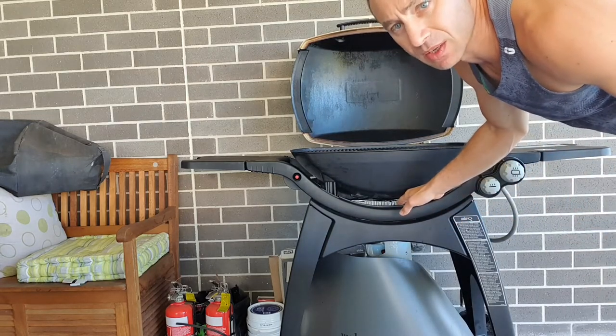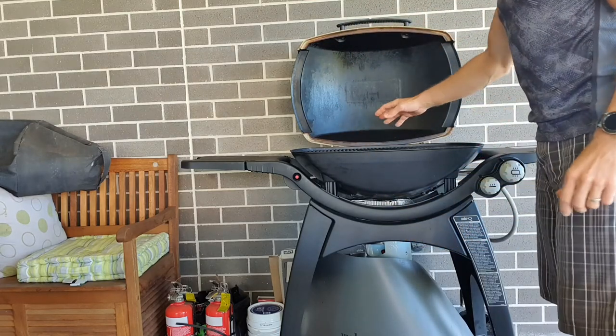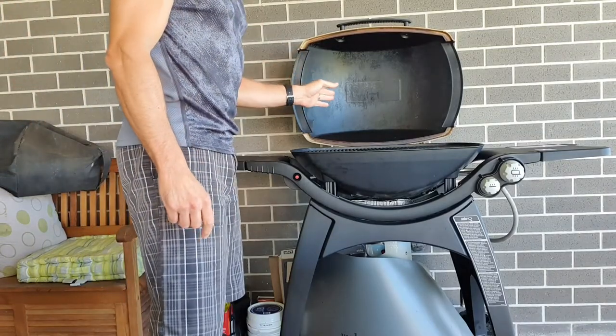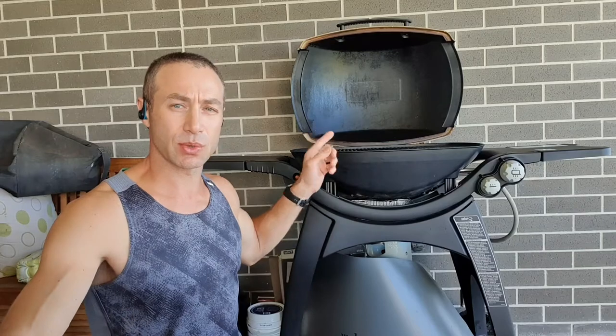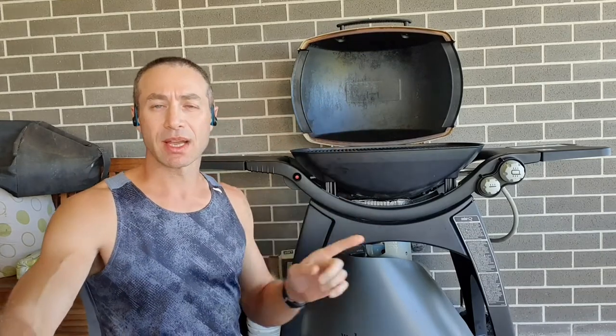At the bottom, you've got an oil container where oil drips down, and I recommend if you've got a Weber, always cook with the hood closed. That way you can achieve perfect temperature. And the reason why we're using probes is not to open the hood, because the moment you open the hood, you distort the temperature inside the barbecue. So the key to good cooking on a Weber is a closed hood. However tempted you are to open it and check your cooking, try to avoid that, and your roast or anything else that you cook will be just perfect.